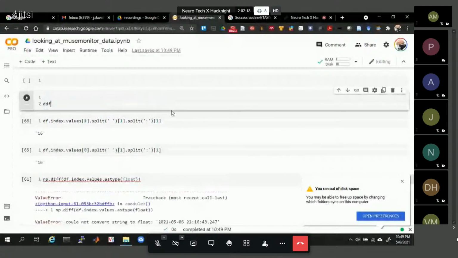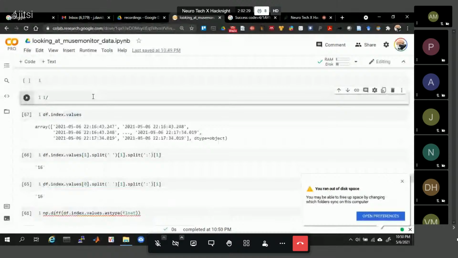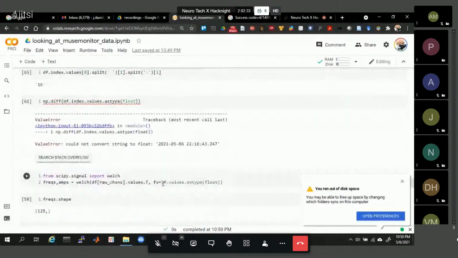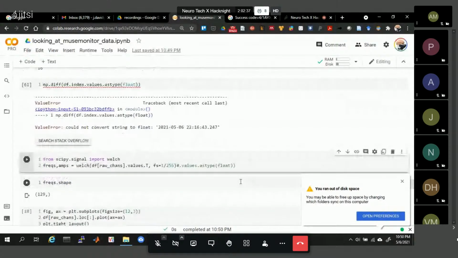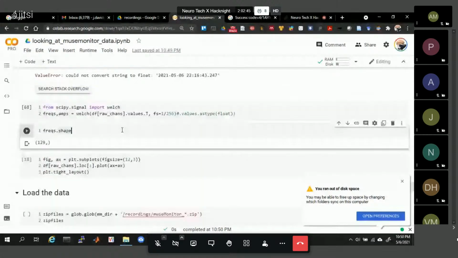Maybe we'll just assume that the sampling rate is 250 Hz. So I think the frequency scaling we want to put is going to be 1 over the sampling rate, which is another thing that I always forget when I'm doing these things, and I just do a combination of trial and error and checking back. But the way to know is the range of frequencies that we get out of it.